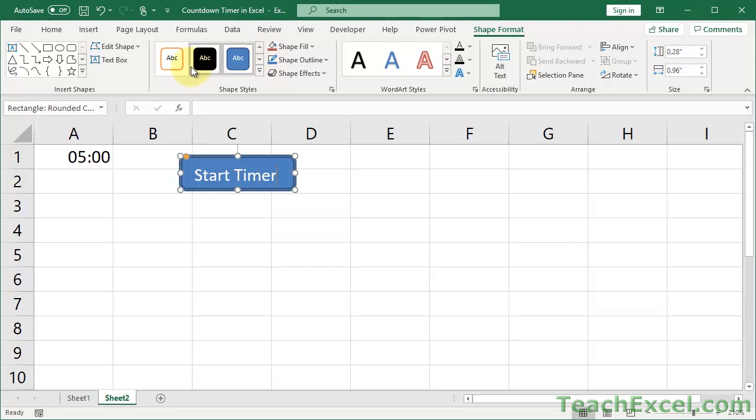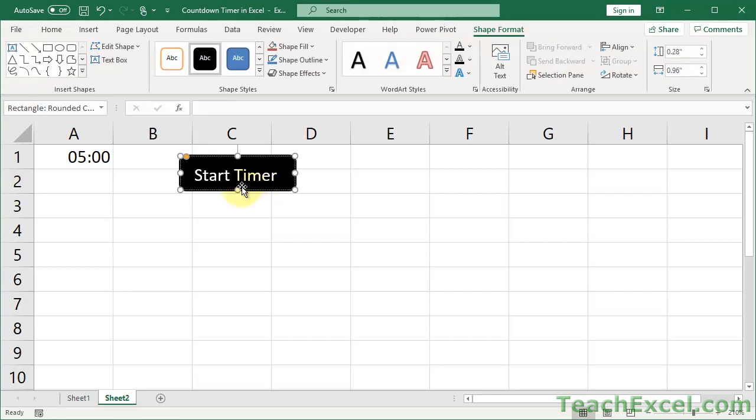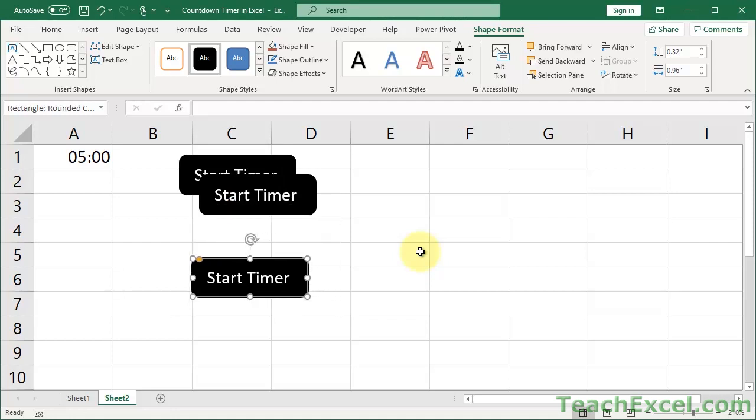And let's go choose a format, say this one. OK. Now, maybe you want to change the size, make it a little bigger. Get it looking exactly how you want it to look. Select it. And copy-paste it. So now we have three buttons that all look the same.